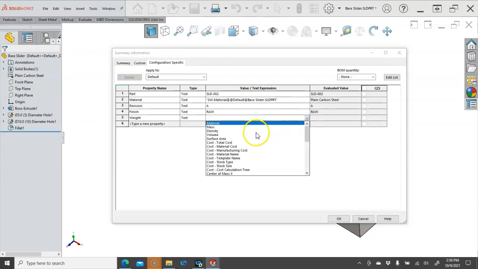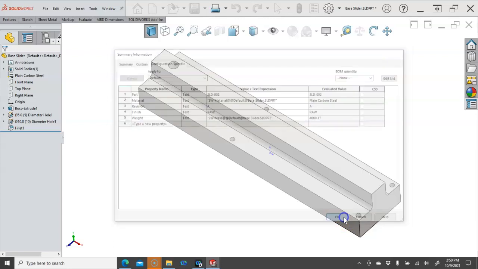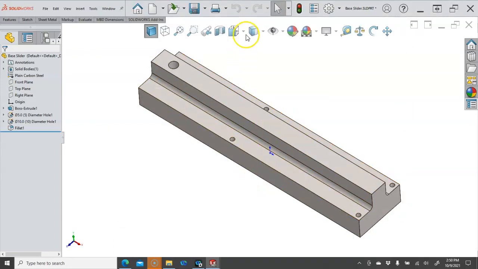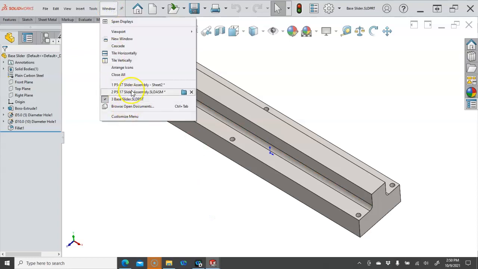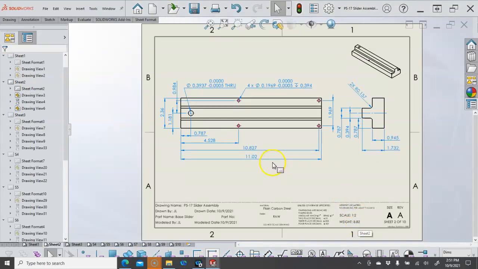And so one of the things that does come up is the custom properties. Because I pointed it to a different folder, I think it lost my list, so I will have to double check that. So if this is in grams, that would be about right for metric. And if it's in pounds, then wow, I went way overboard. So let's go ahead back into the sheet, and 8.82 pounds for an 11 by 2 by 1 3/4. All right, so those are the types of things that we're going to work towards and keep building into the process. So I will find that folder real quick and get my properties in the right place.